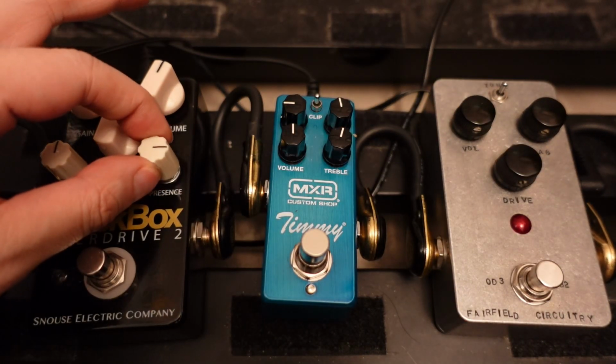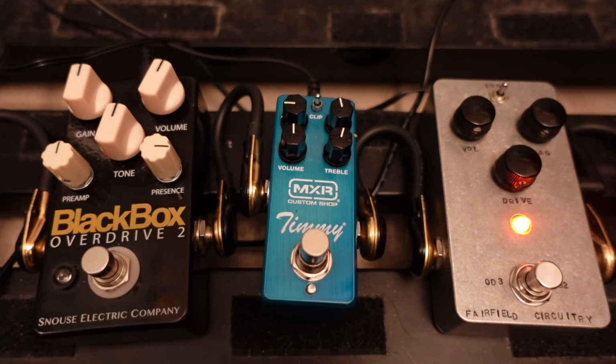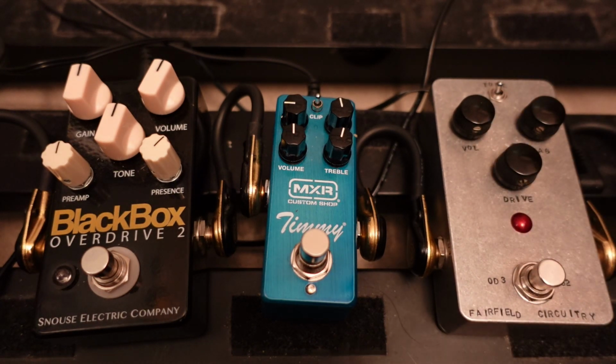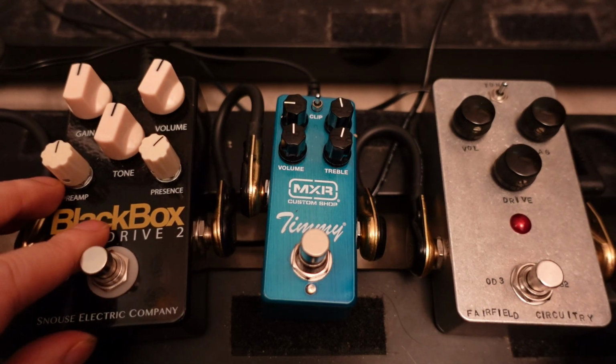That's the same as turning up the presence knob even more, because it's not cutting that much. Yeah, so that's pretty similar. I would say it sounds to me fairly similar to the Blackbox Overdrive 2, depending on the setting, right? Basically this setting is the same thing as turning up the presence knob on the Blackbox. If I turn it this way, that's like dialing the presence back down to about here, and this is basically, to me, almost unusable. There's nothing on the Blackbox that sounds that muffled. So anyways, pretty interesting, Fairfield Barbershop.